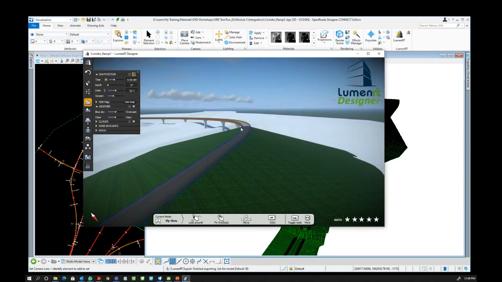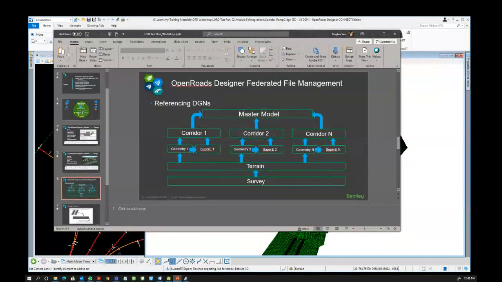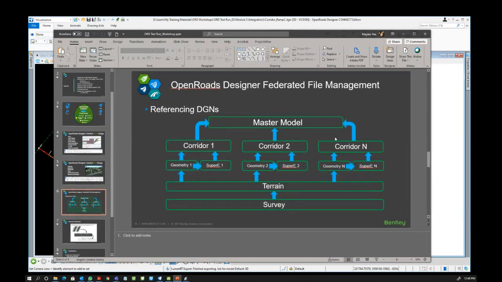I'm not going to go through an extensive demo or exercise on this, but basically the workflow is, when you're using OpenRoads, it caters to almost every aspect of your design. You'll also be able to publish them into an IFC format or iModel format so that it can be utilized in the next stage of the project, like construction, asset management, and so on.